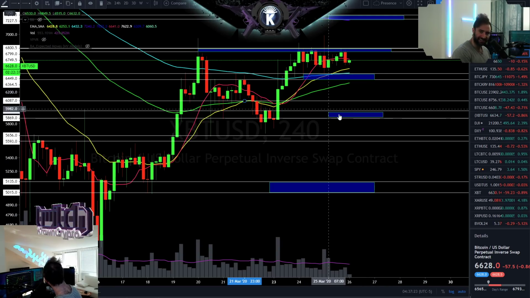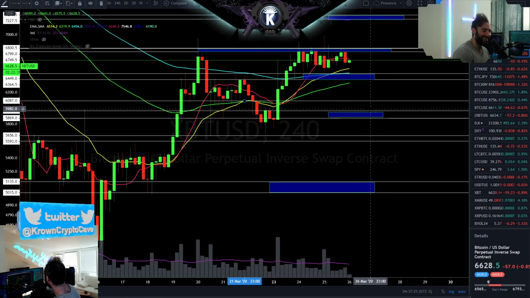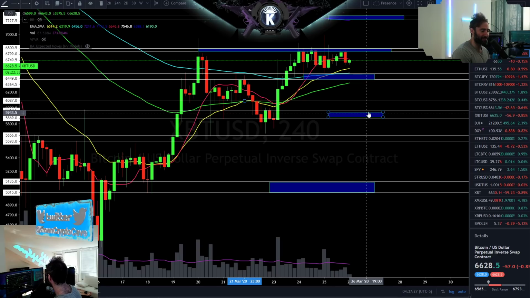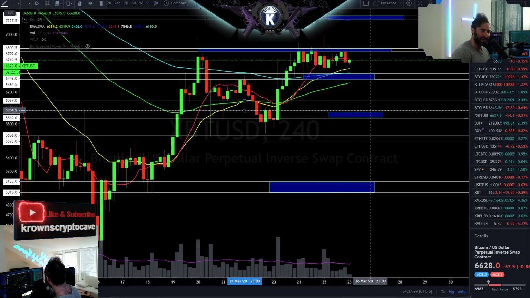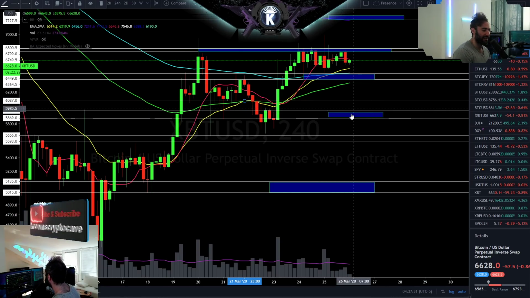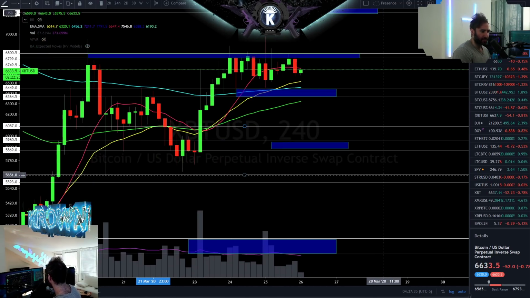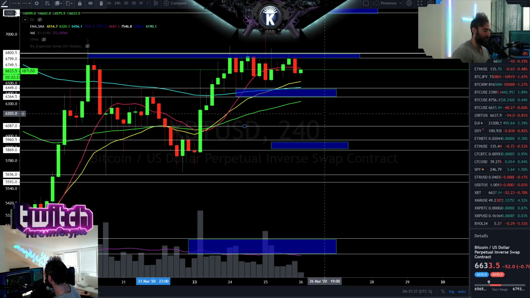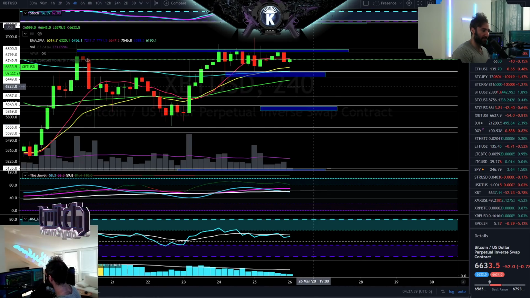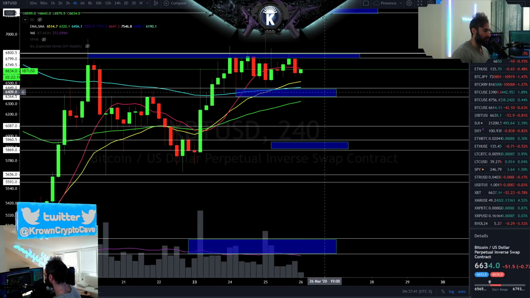Nicely done. As I talk to myself once again. But ultimately, I'd be looking for price action to come here and then put in a decent bounce and then curl over and hit our downside targets all the way down to the mid to low 5,000s. Anyways, for right now, I think it's going to be a little bit more or less boring for the middle of the day for us in the eastern part of the world right now.